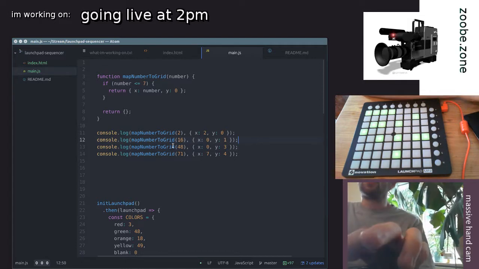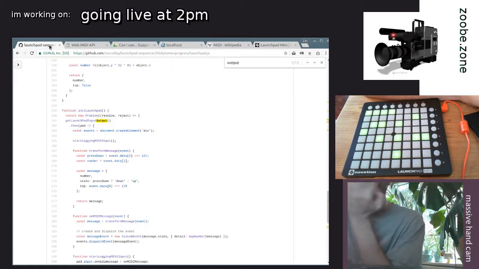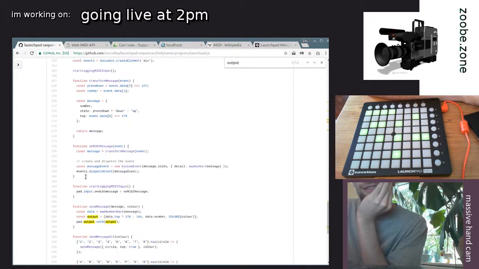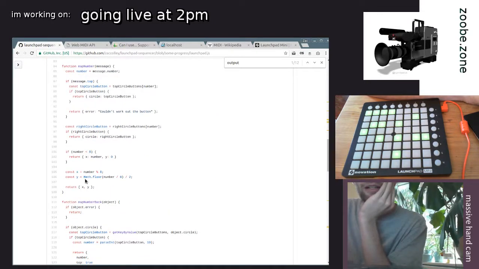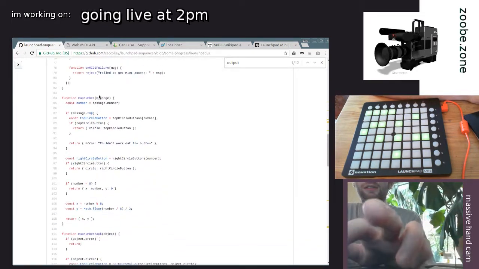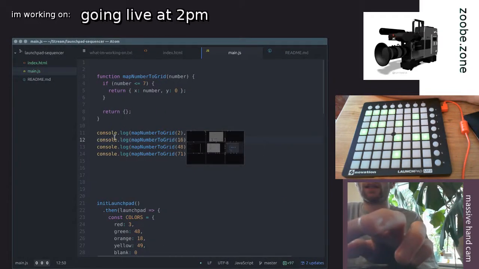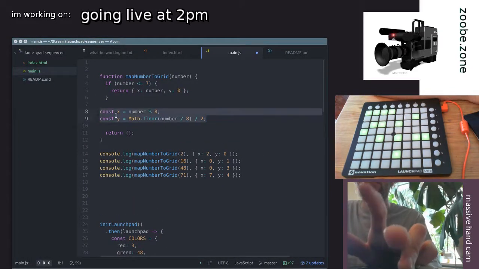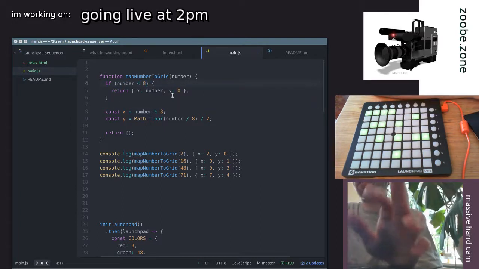So the next one we're trying to do is 0, 1. I can't remember what logic I used for this, so I'm going to dip back into my notes, because I'm pretty sure this is a really wrong way of doing it as well. So number, yeah. Right. I'm going to try and talk this through because I'm not sure if it makes much sense. So if it's less than 8, I might put that in actually. Less than 8, then just return 0.